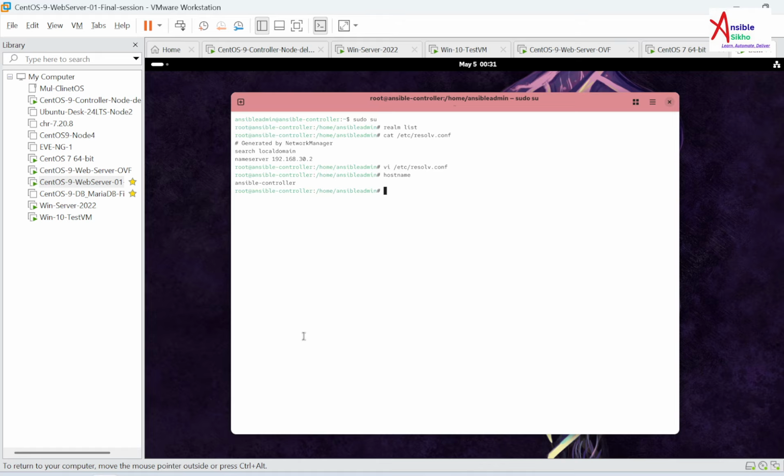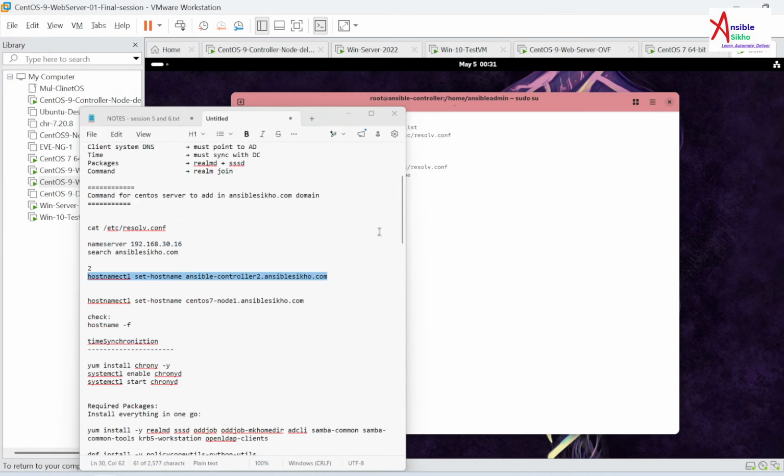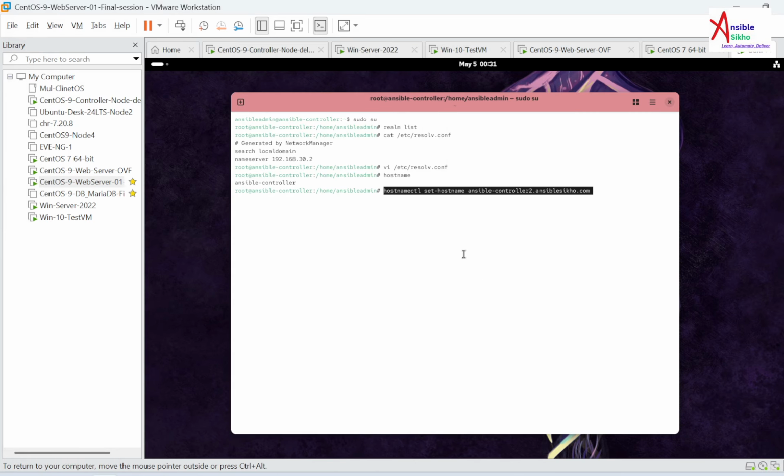Then hostname: ansible-controller it is. So again, I'll set the different name here as per FQDN. Okay, so I'll say ansible-controller-2, paste, ansible-controller-2.ansible.com. Fine, right? hostname -f.